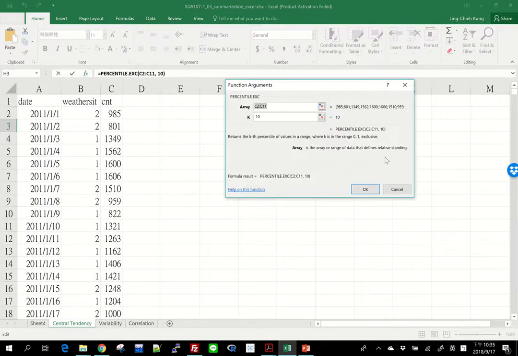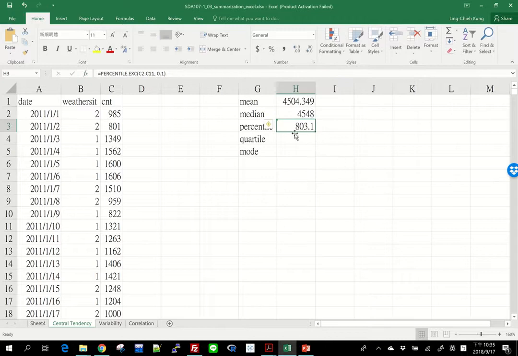So let's take a look at the manuals. Here it tells me that it should be a percentile value that is between 0 and 1. So I realize that this should not be 10. This should be, for example, 0.1. Okay? And then you get 1.9 here, which means among these 10 values, if you count from the lowest to the largest, then the 10th percentile is around 1.9. So you can see through these values, seems to be right.